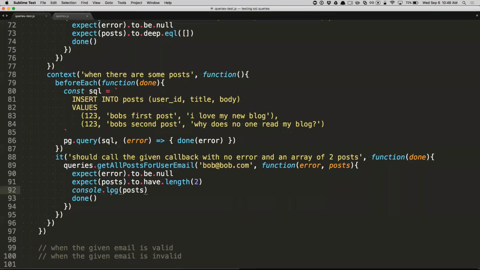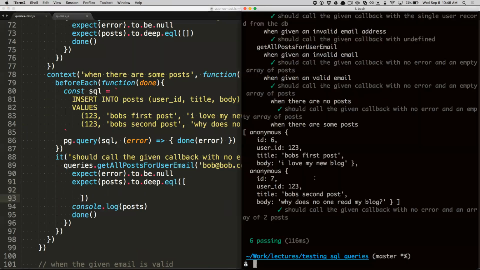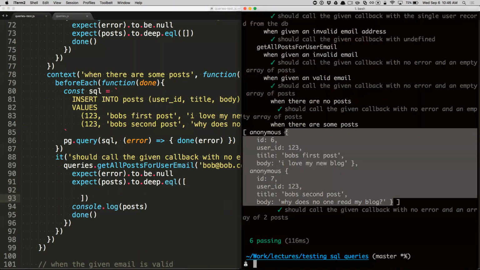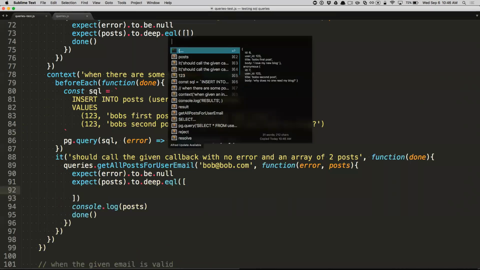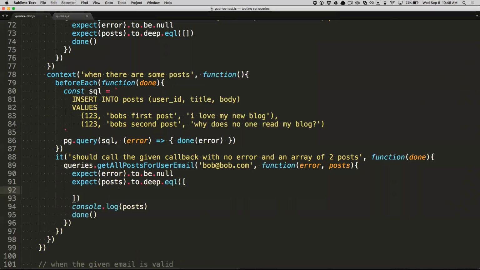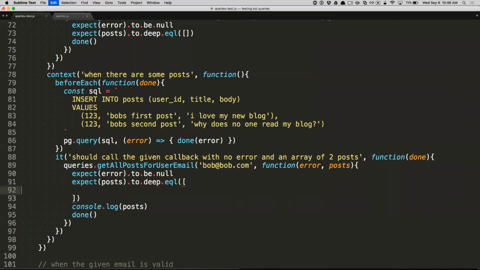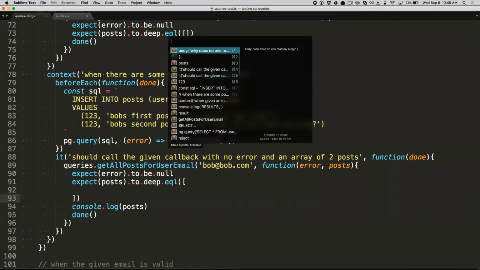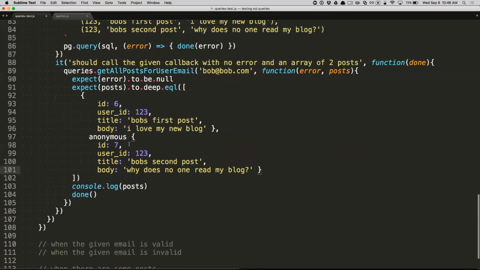I want to be able to deep equal these things. I can't remember my key command. There we go. All right.